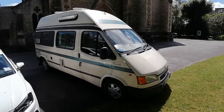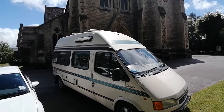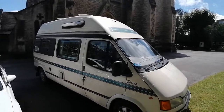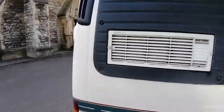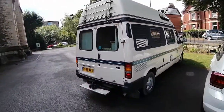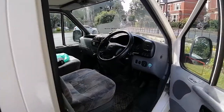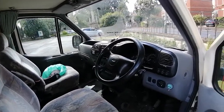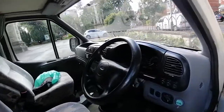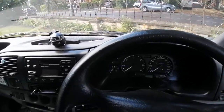It's a two-berth van — they do do other ones — but this is the Ford Transit complete conversion, as you can see. It's a professional conversion with a high top, and you can see the Autosleeper coachworks. Having a look inside, this one is a 1999 model. They originally started making these in 1994; the facelift was about 1996-97, which is what this is — the facelift 'smiley face' they call it. This one's done 59,000 miles, which is very low.